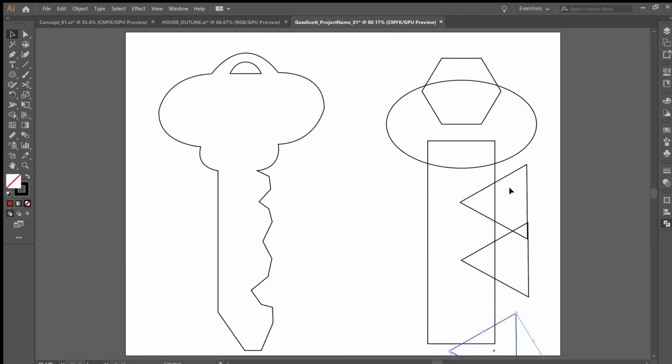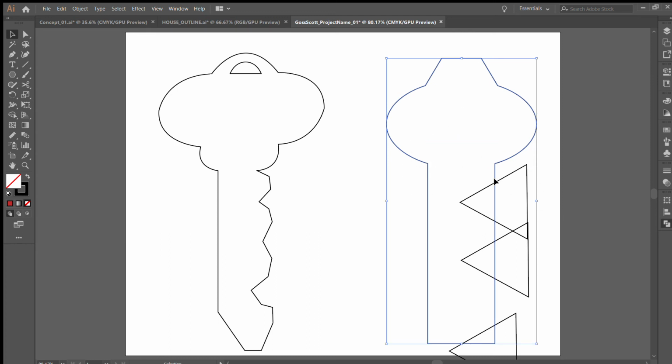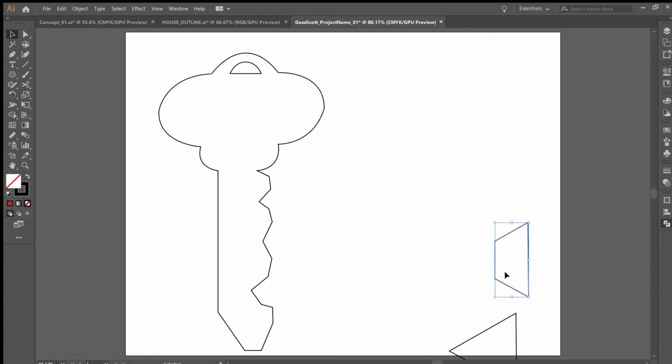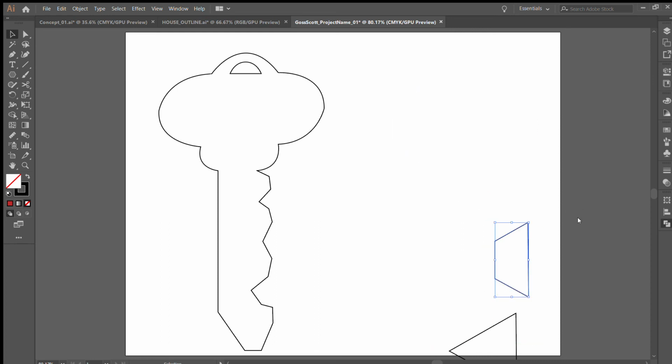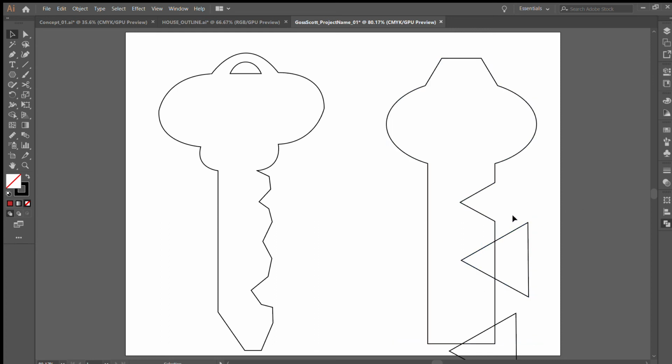Now I can go ahead and use the Pathfinder tool, and I can unify these shapes. Select that, that, and then minus front, minus front. Oop. Is that right? That's in the wrong space right there, so let's go Object, Arrange, Bring to Front.